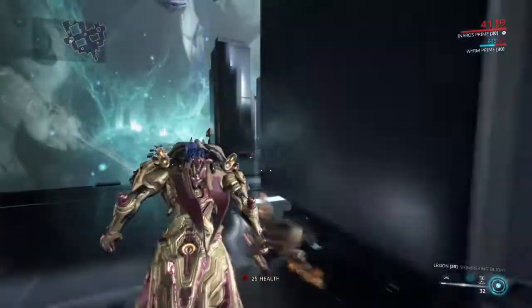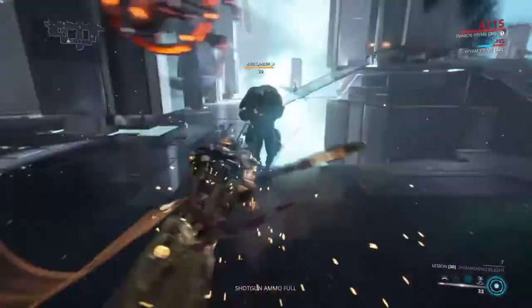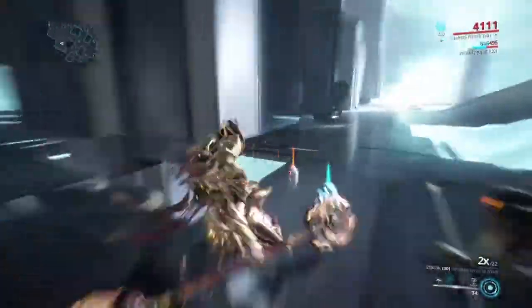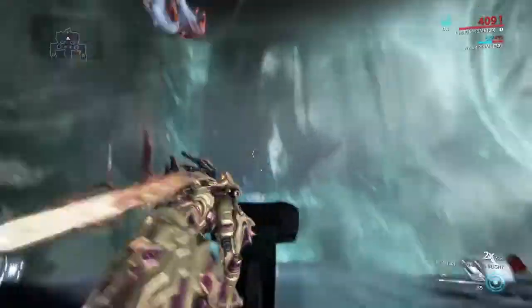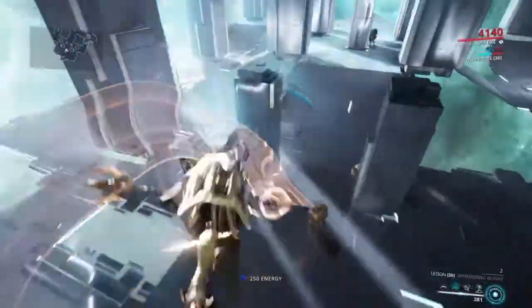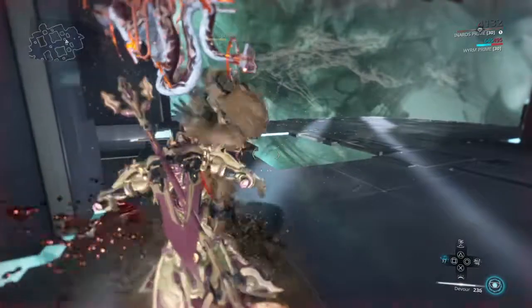So you guys are seeing abilities I didn't mean to use, but okay, this guy's by himself, so we're gonna use Devour on him. Oh shoot, we don't have any energy. Hold on, guys. Let's grab some more energy. Yeah, so this guy's by himself. We're gonna use Devour on him.